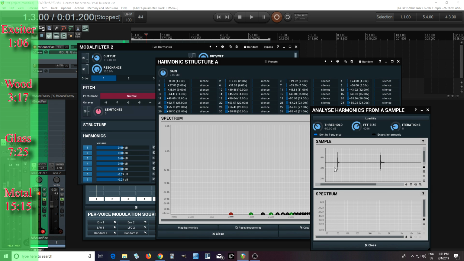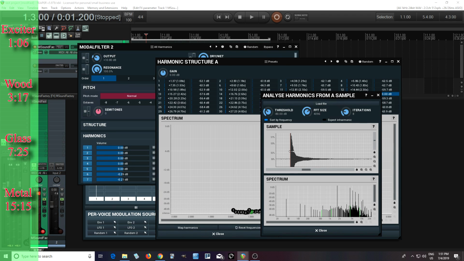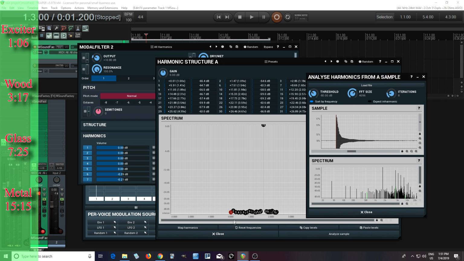Same one, just zoom out here, and instead of the first hit, let's try around here. Make sure I'm actually on the glass sound. That appears to be on it. That's good. But one of the things you'll notice is, wait, all the harmonics are low. This 19 is the only one up. It sounds okay. But the problem is it's going to be out of tune, so we don't want that.